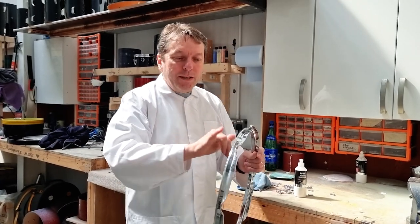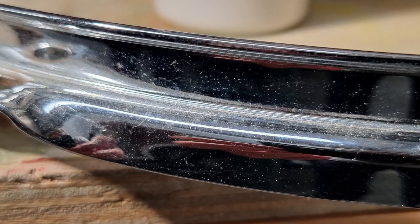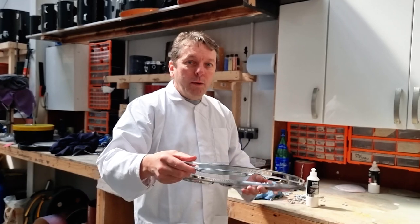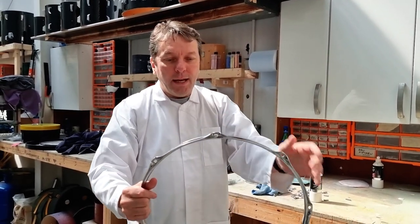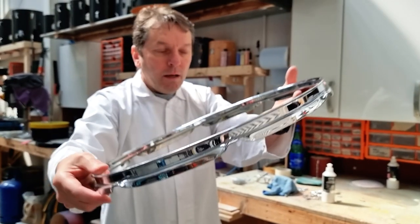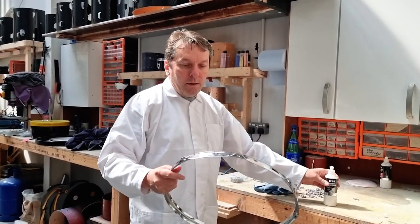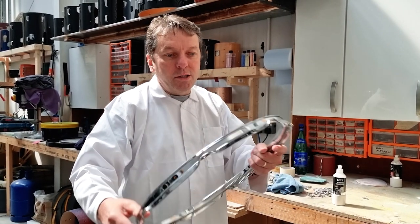So here's an example we did on a drum hoop. If you just look at the dirt that is on there, and then we compare it to there. Look how clean that's come up. It's beautiful. And that is just simply one cloth, one compound, and a little bit of hard work. Doesn't take long at all.